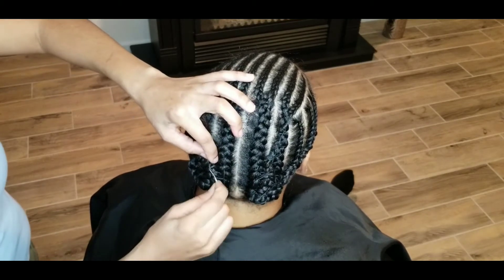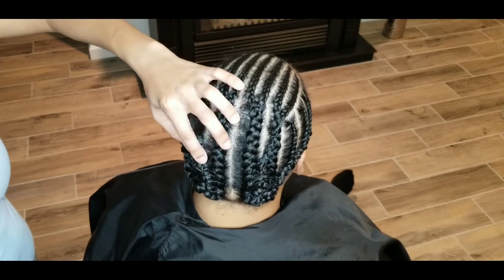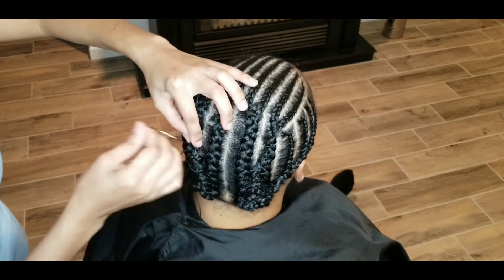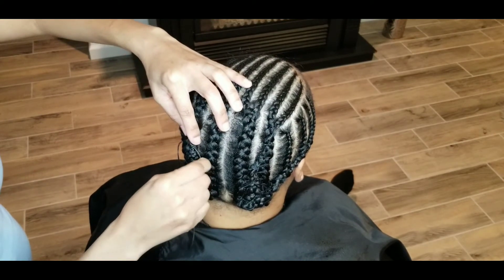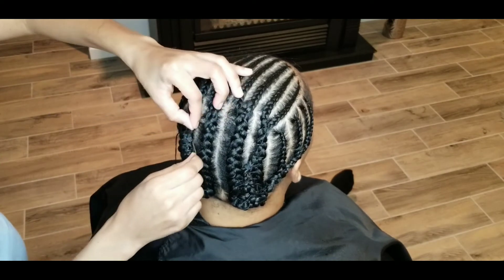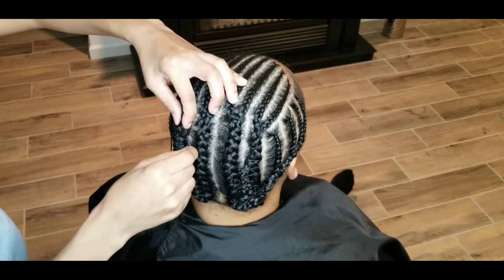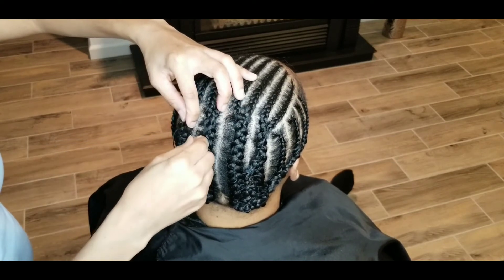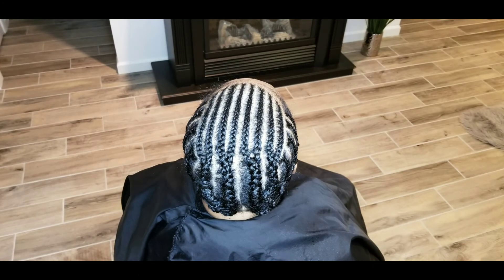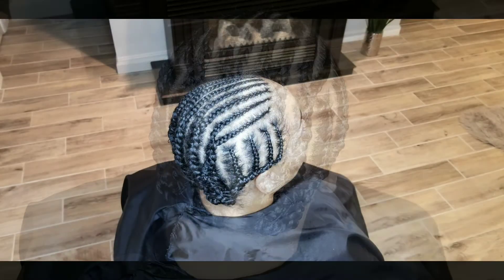I'm working on the next half and I did the same thing as the first half — sewing the plat down, starting on one side, working my way to the other side, then doing the bottom. Don't forget to hold the plat as you're sewing it down. This is how it should look once everything is sewn down. I wish I had a better angle to show you, but it was very, very flat — and this is what you want.